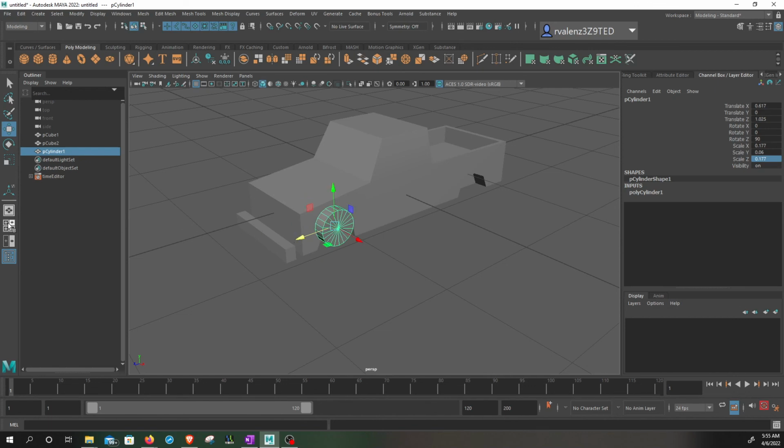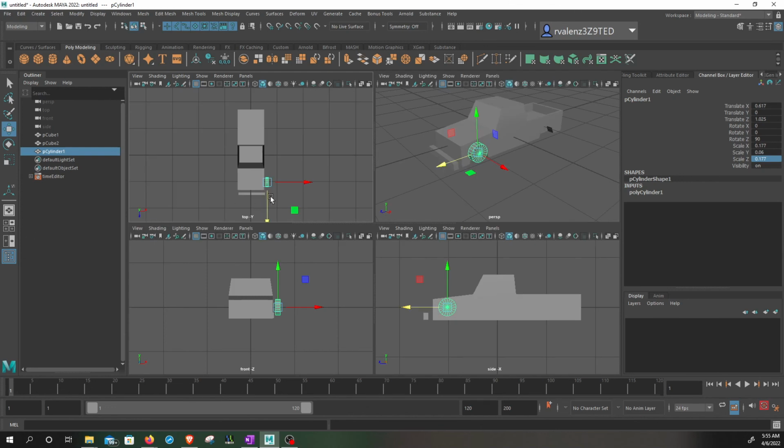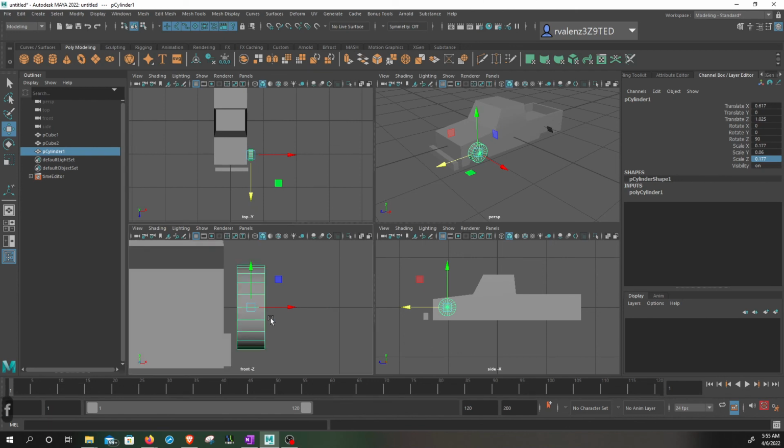That's when our orthographic views are useful. So if I hit the orthographic views here, and then hit F on the keyboard on top of my view, the camera is going to focus on my object. So there it is. I hit F. Now with the mouse wheel, I'm going to back up a little bit. Same in here, I hit F, back up a little bit. And here I think I can see fairly well.